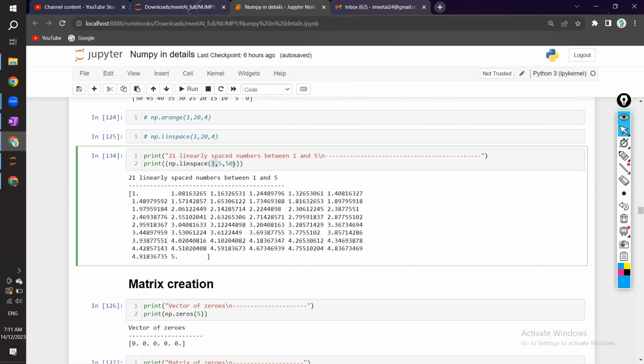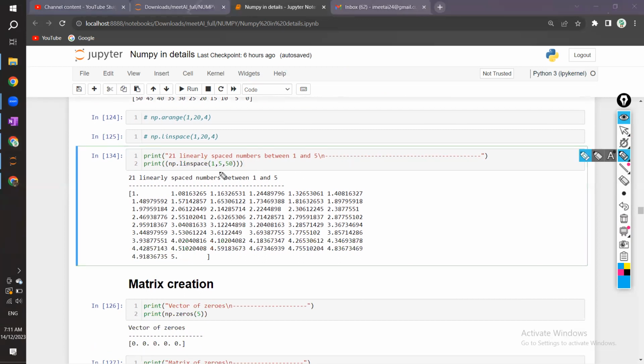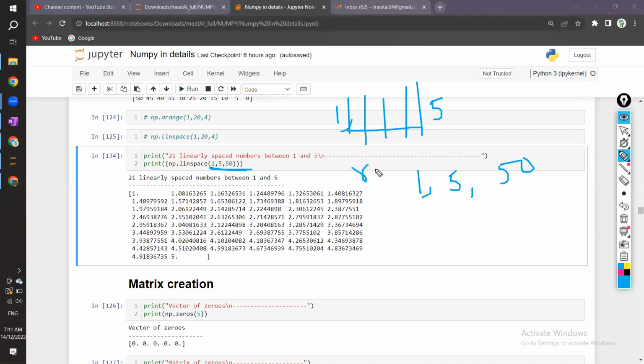When I'm saying 1 to 5, 50, observe here: 1 to 5, 50 means it will divide the space between 1 and 5 into 50 equal parts, which is different from arange. With arange, when I say 1, 5, 50, 50 is the step. From 1, it will take 50 steps at a time till this value, or this value minus 1.